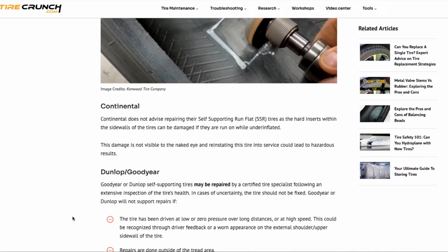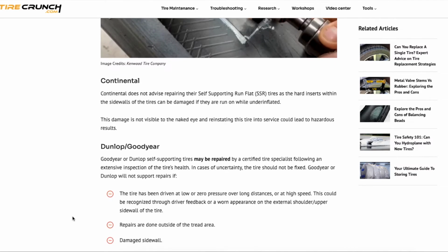If you got no air, you're running this for a while, the sidewalls can be damaged because the sidewalls are holding the weight of the vehicle. So that's very understandable. And run flat, you probably could run like 50 miles to 100 miles on them, maybe at decreased speeds. And this article actually talks about that.